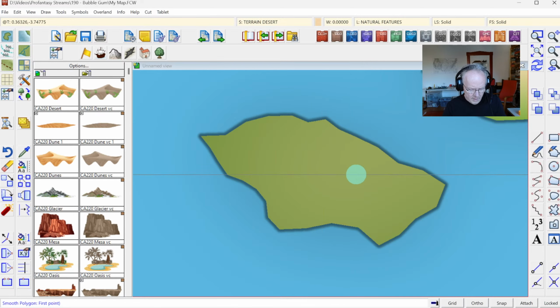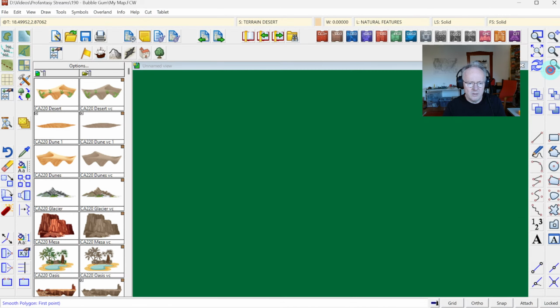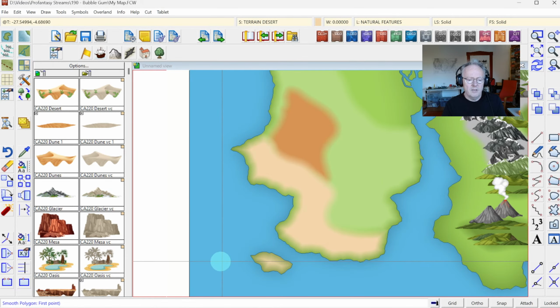Desert tool, F5 to start on a point here. Trace, click here, start the trace at this point, go all the way around, left click, right click, and there's my desert. Yes, and I think the two combinations work nicely enough to show that the island is also quite barren.